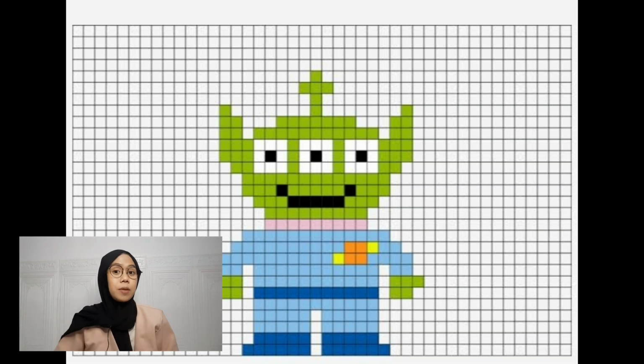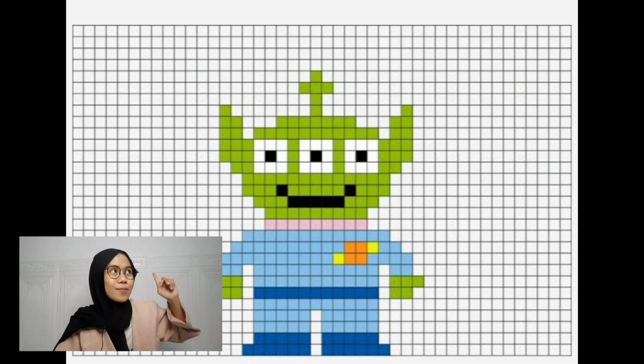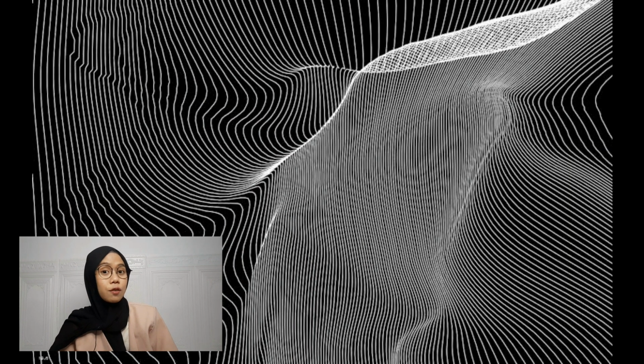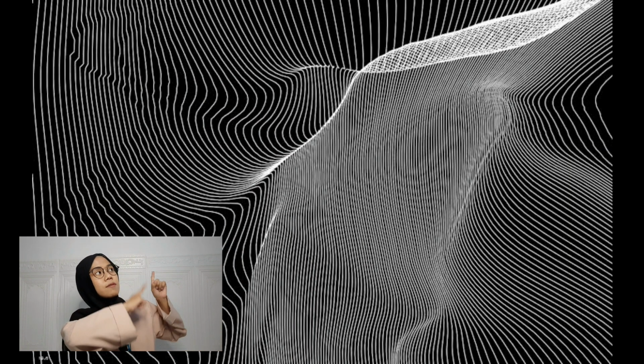Second, pixel art, like you can see in this presentation. That is pixel art. And third, fractal art, like this. And then fourth, generative art, this.